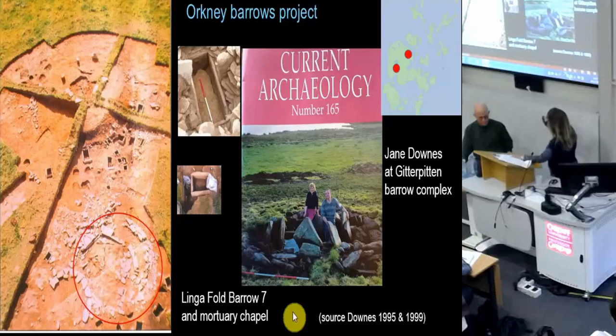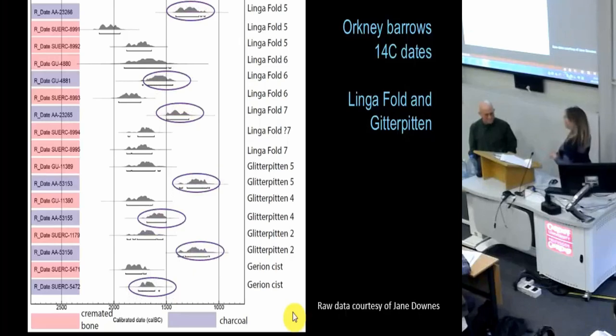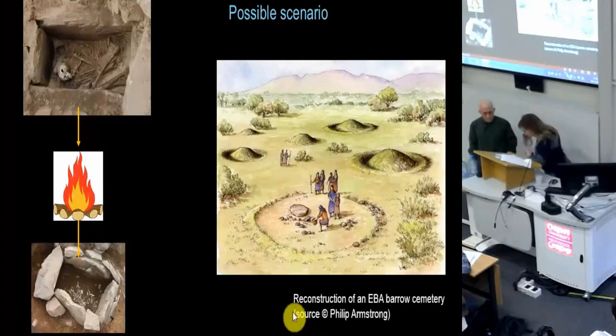The biggest surprise came when I started to crunch all the radiocarbon dates. The lilac/purple is from the pyre debris — short-lived charcoal — and the red is from the cremated bone. Just by eyeballing it, the pyre debris is a lot younger than the cremated bone — at least 200 years, in many cases even more. Sue Arc checked for marine effect and old carbon issues — there were no problems. So here's a thought: remember those larger cists that were all empty? Could it be that the community were actually going back to their ancestral dead in the cists, removing them, and then cremating them as part of secondary mortuary practices?